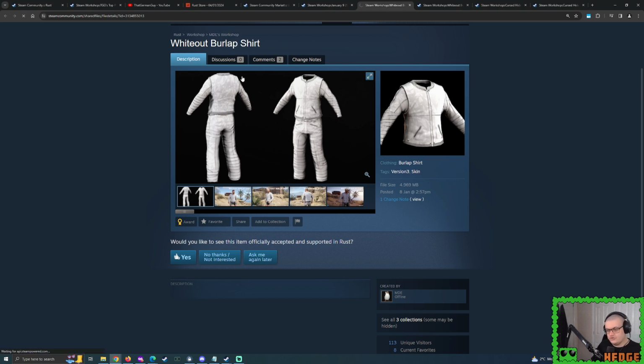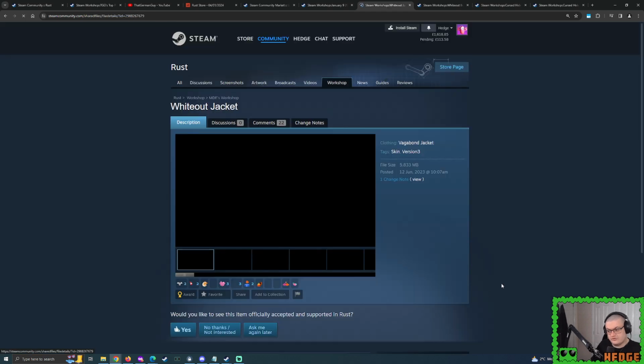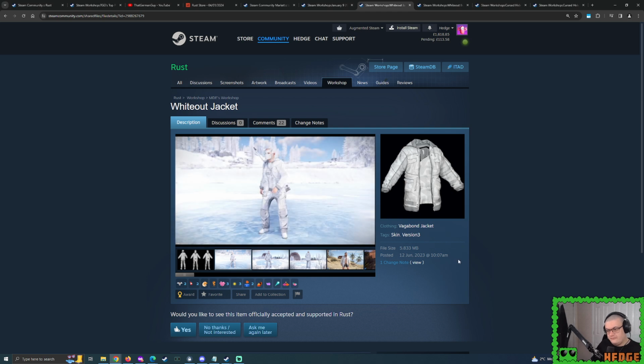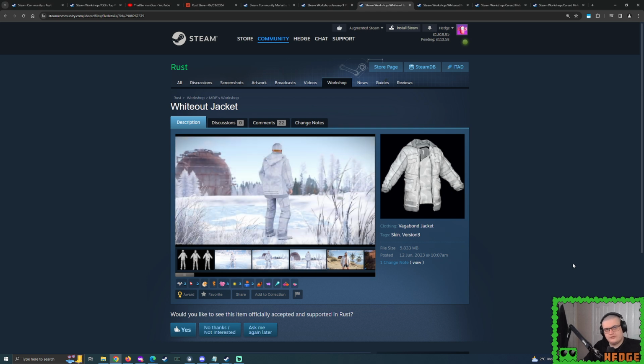Earlier this year, during the middle of the summer in 2023, a Whiteout jacket was produced. It was there. It was available to be picked. And if that were to be accepted, Facepunch would have just printed money. What's stopping people from buying 100,000 of those as well? Even if they listed that at $5 a piece, it's still going to sell absurdly.